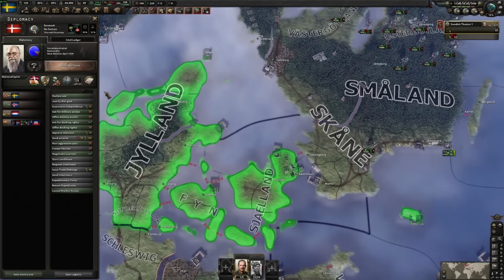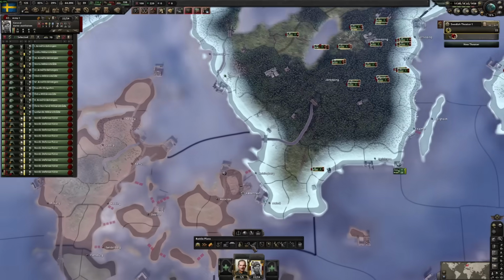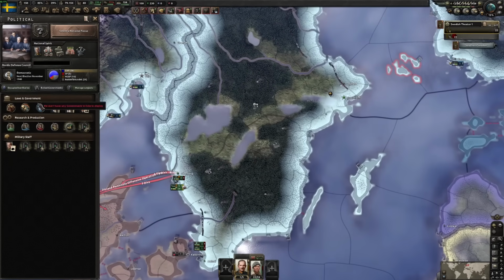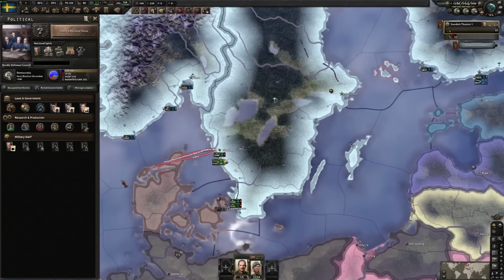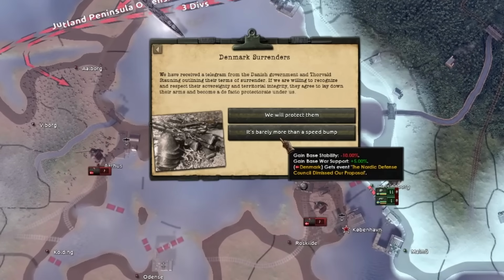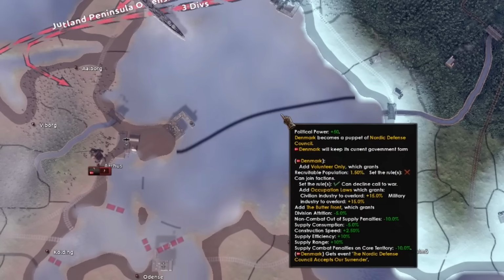It appears as if we have a war goal on Denmark. Actually might take advantage of this. Alright, and now that we've standardized equipment and we're at 150 political power, let's go up to partial MOB, and we'll declare war on Denmark. Okay, so Denmark has surrendered. Yeah, you know what? Let's protect Denmark.